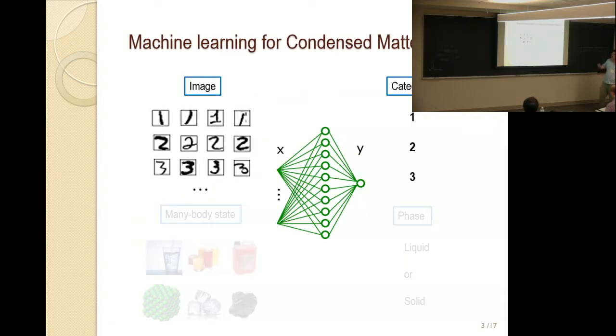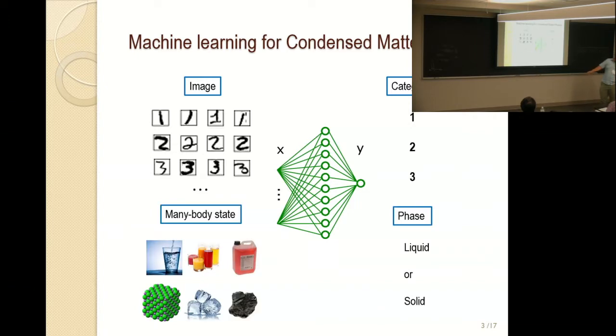So why are we doing this for condensed matter? Well, in principle, the spirit of machine learning or an image characterization problem is very compatible with the spirit of condensed matter physics. If you think about a characterization problem such as handwritten digits or image recognition for your car, it's given an input which can be very diverse. For example, it can be a car with different backgrounds, different colors. But we are only looking at a category: it is a car, which is a universal trait of the input. So in this sense, the problem of characterizing different phases for a many-body input state is very comparable to an image recognition problem. We are not caring about the short-distance details of the input many-body state. We're more concerned with the actual long-distance universality associated with it.